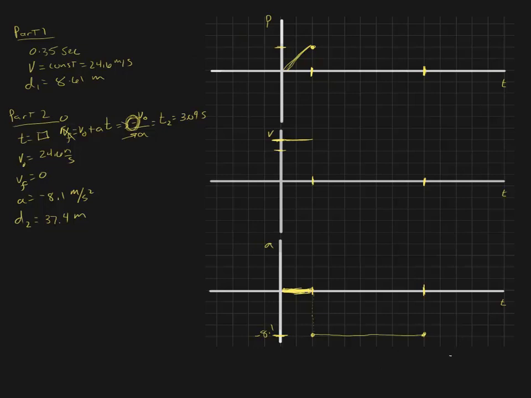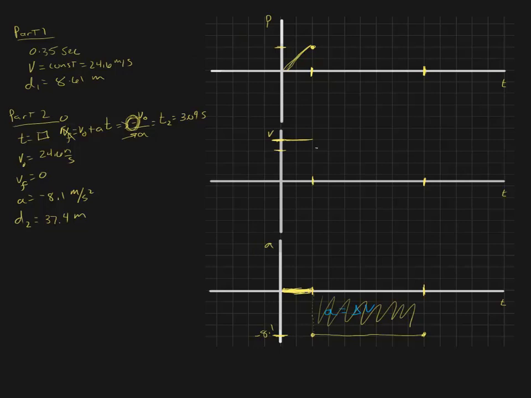Now, quick check of your understanding. What does this area here represent? The area is equal to the change in velocity. It doesn't give you the initial velocity or final velocity, but only the change. So the area there should be equal to 24.6 meters per second, but what it doesn't tell you is, did you go from 24.6 to 0, or maybe 0 to minus 24.6? Okay, so we don't know. All we know is that that's how much the velocity changed by.